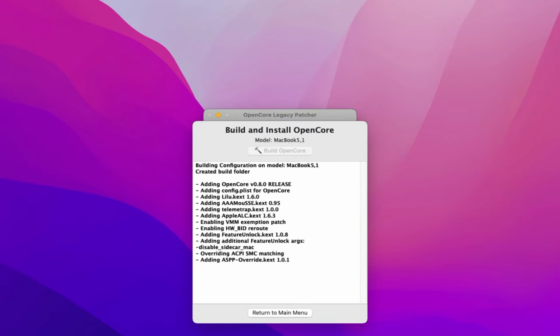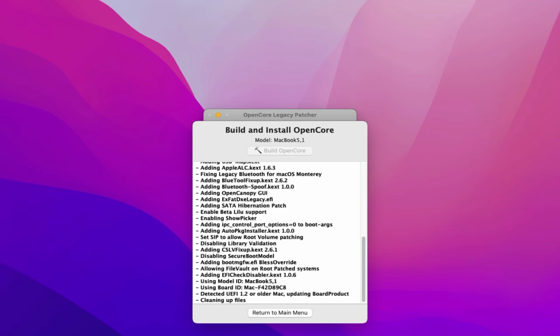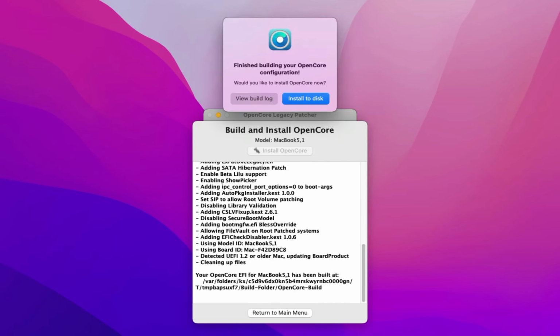It's going to open OpenCore. And it's having a look through our specs of our Mac at the moment and seeing what we need, what we don't need. So it's created a temp file here again, like we did earlier on. It's built an installer based on our Mac and what it has found currently installed. So it's given us the option to install to disk, so let's go ahead.